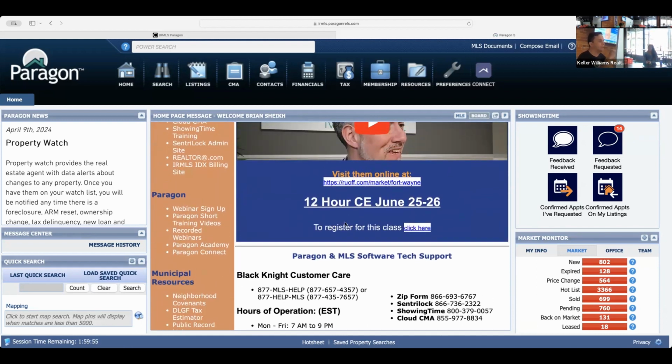forewarn. So we talk about agent safety a lot. Leah, have you signed up for forewarn yet? You can just do a thumbs up or no. Okay. So forewarn is included in your Upstart dues, and it's a way to do background checks on people. So if you get a sign call, always double check.